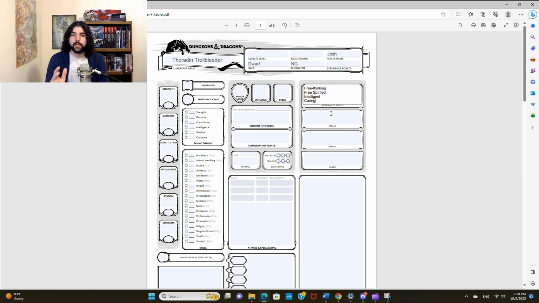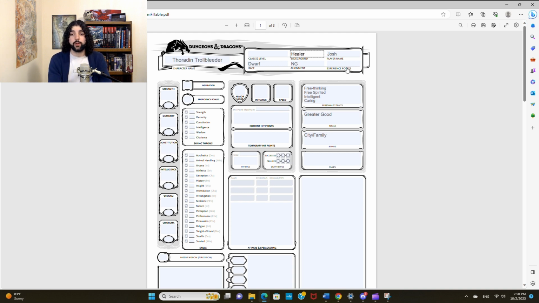Moving on. Right on to who were you. This is where we filled out our background. This is actually also where we're going to fill out our bond. So, background, I did a custom one. I'll just put in healer. That's probably already a background, but it's just kind of what fits Thoradin, so that's what I'm going to use.